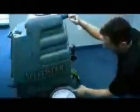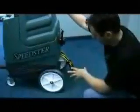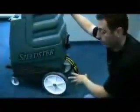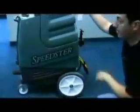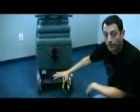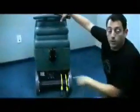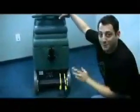Also, big 12-inch wheels. You can pull these things upstairs, no problem. You can roll it over thick carpet, no problem. And it goes great with the 5-inch wheels. This thing rolls so nice. Oh, one other thing I just thought about, and I didn't plan on talking about this, but the drain valve. It's up high enough to put a bucket underneath, or you can roll it up to most toilets and dump it right into a toilet. That might be illegal in some states, so check your local laws on that.